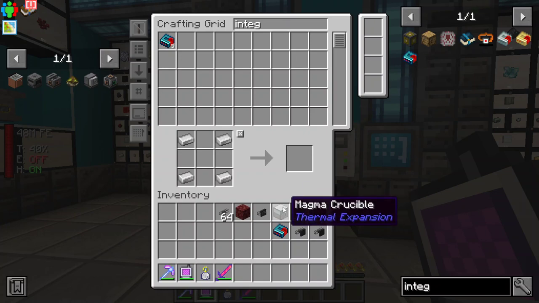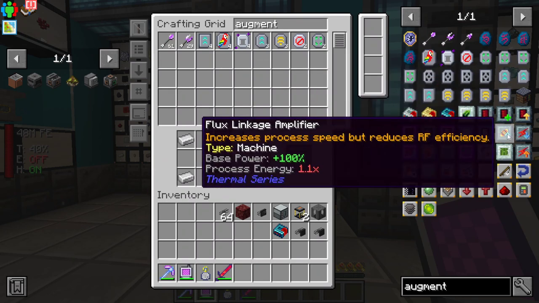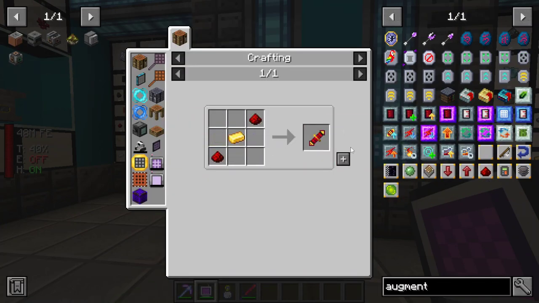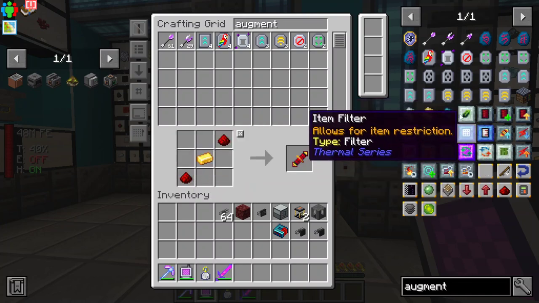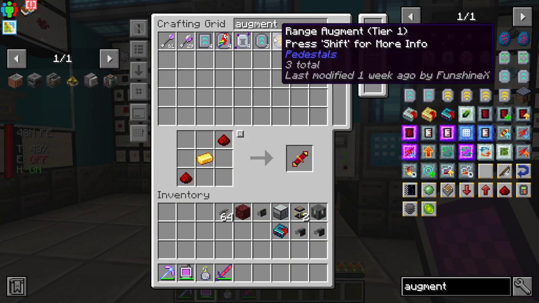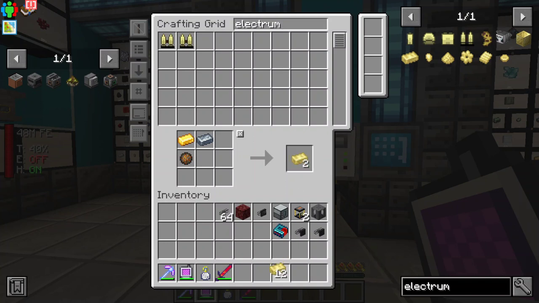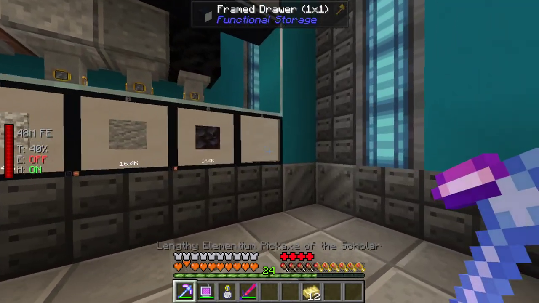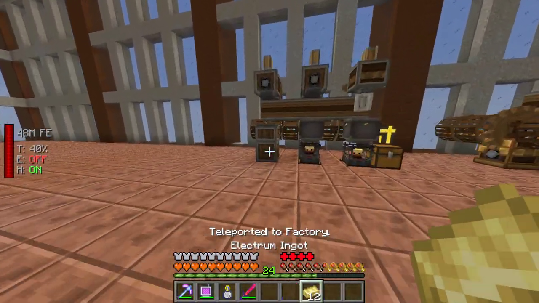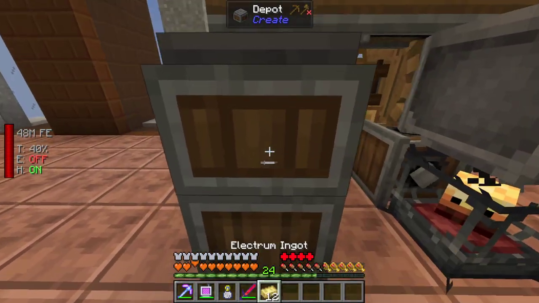And then, which augment could this hold? Probably the flux linkage. Yeah, some of these. Can we make electrum plates? We can. Okay. I just happen to have a failure to put stuff.